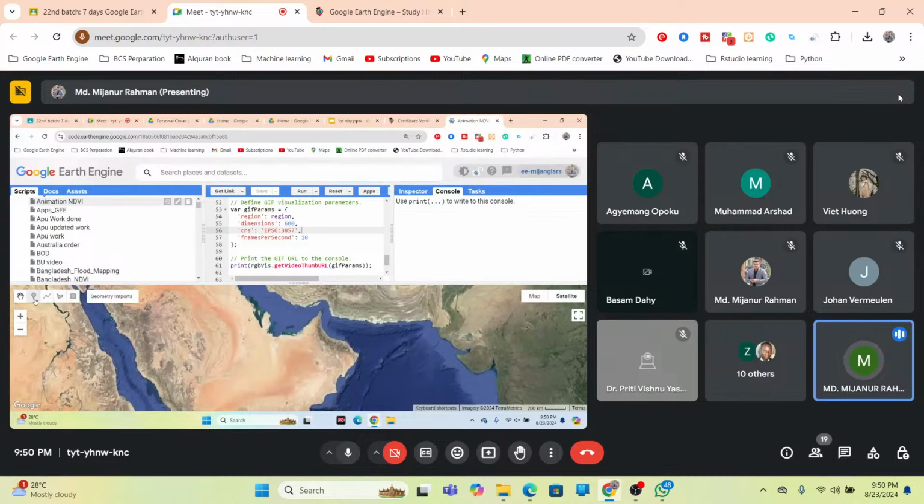You can see that this is the point tool. This is the line or shape or rectangle. So we can easily draw on our map, and further we can also analyze it. So this is the overview of the Google Earth Engine JavaScript API code editor. Does anyone have any question or any confusion? You can ask me any question regarding this topic.